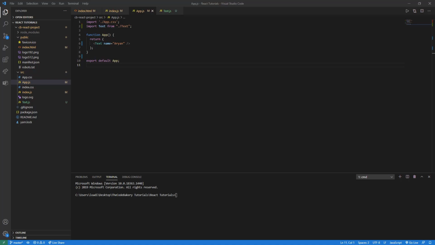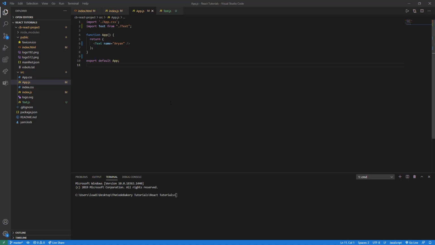Today we're going to be continuing the React series, and in this lesson, lesson number 2, we're going to be introducing the useState hook. This is a very important hook, and essentially what it's going to allow us to do is add a lot of logic and the use of variables within our React projects.